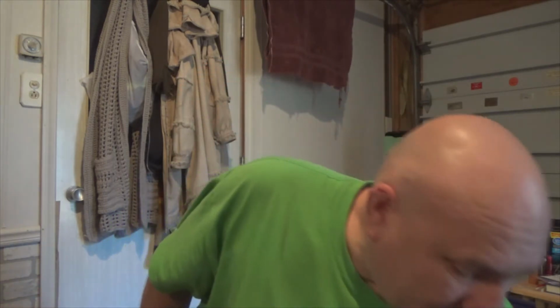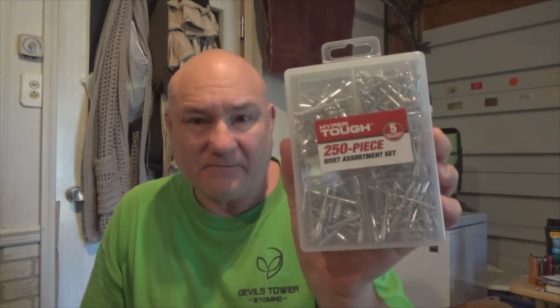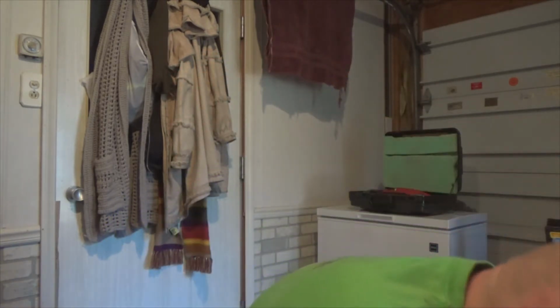And let's see here. Again, got to look back down in here. Yeah, 40 rivets in here. And I knew I was going to either want or need more rivets than that. So today, I purchased this box of 250 assorted rivets, and this is somewhere around $5 or $6. So that's what this costs. So there we go. Goes with the rivet gun.